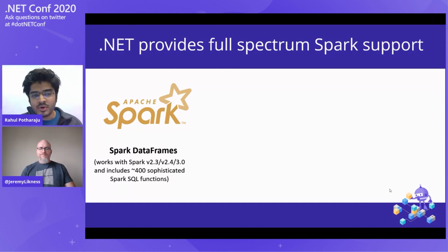It provides you with support for Spark data frames, which give you the full power to leverage the underlying Spark's optimizer without having to worry about manually optimizing code by hand. It works seamlessly with the major versions of Spark that are out there in production in many companies, essentially. To name them, it works with Spark 2.3, 2.4, and 3.0.